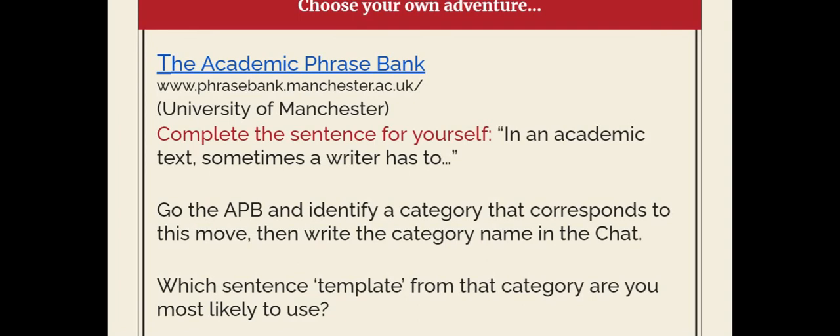Now I want you to take a minute and think of another typical move you might make in your introduction. Sometimes a writer has to what in their introduction? Then go to the phrase bank and find the right section and the right move category for what you're thinking about, and write the name of the move category in the chat. What sentence template would you be willing to use, obviously with some modifications from that category? Anything jump out at you?